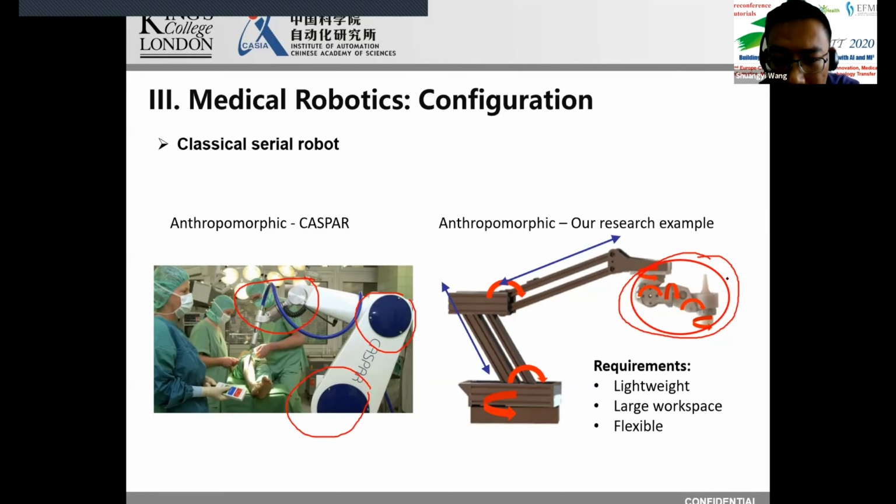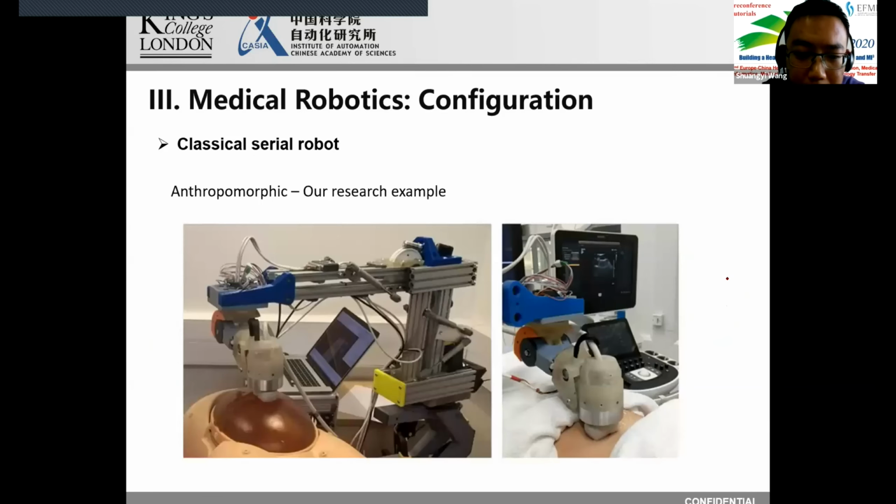So this is a design of an anthropomorphic robot arm from our research. Okay, this is another picture to show our robot, which is an 8 degree of freedom robot. You can see the size of the robot is not that big, and this is a phantom for a fetus. The picture on the right shows our clinical test of this robot.